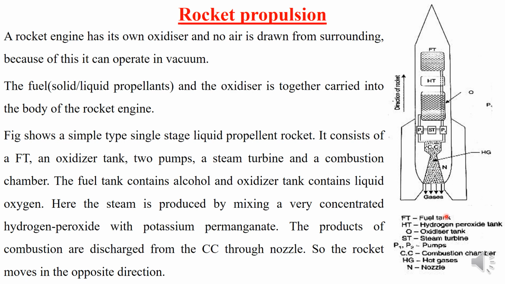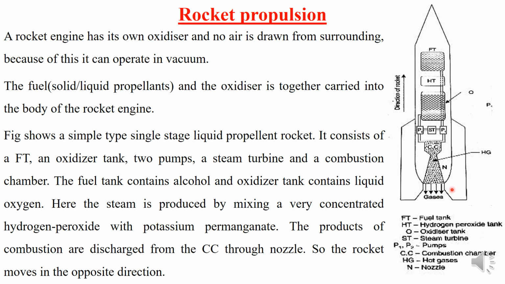The nozzle effect produces your thrust force. The direction of the rocket will be like this. It produces combustion gas at high velocity, and the thrust force will be like this. So, equal and opposite reaction: we can see Newton's third law. So this is what your rocket engine consists of.